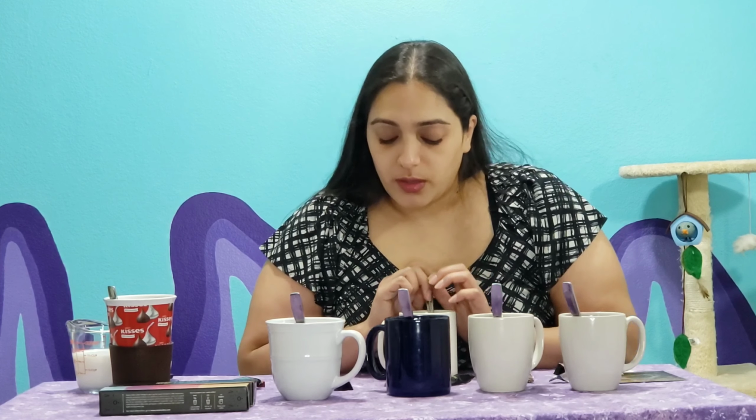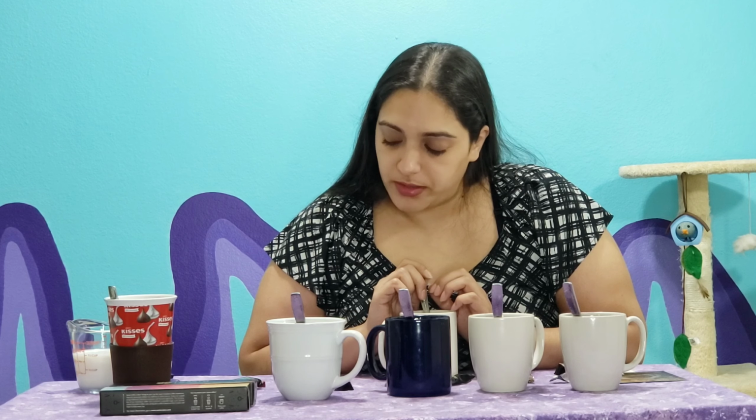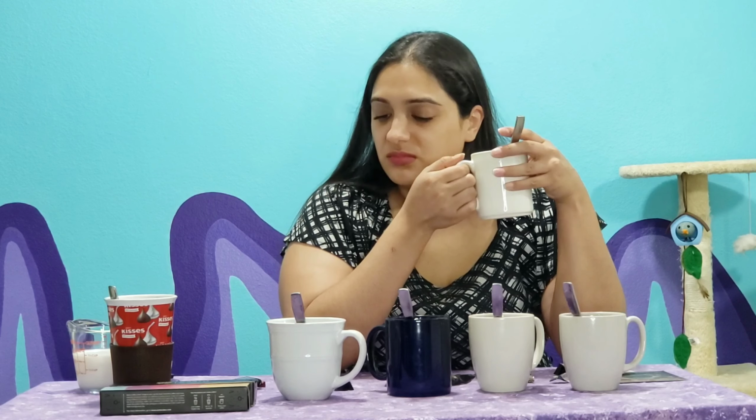So I'm also gonna rank these without any sugar in it, as well as with sugar in it, because obviously that's gonna be two different rankings. So without sugar, I'd probably have to go with, I'm trying to think. I'll probably have to go with vanilla first, because that one seems to be the best without sugar. Followed by probably Amaretto. No, Amaretto was kind of weak, but it was better with sugar. I'll have to think about this one for a minute. I'm gonna try hazelnut with sugar. Ooh, I like that one. I'm trying to think. Caramel had a bit of a funny aftertaste that I wasn't too fond of.